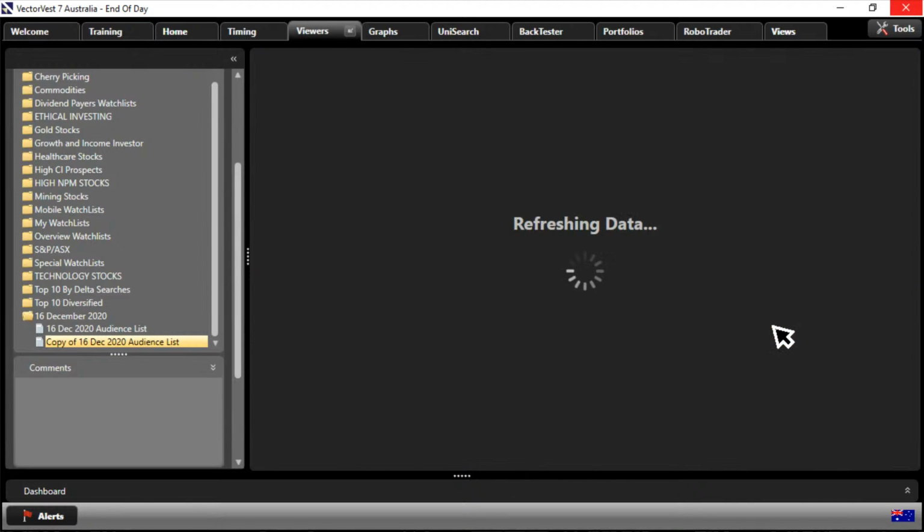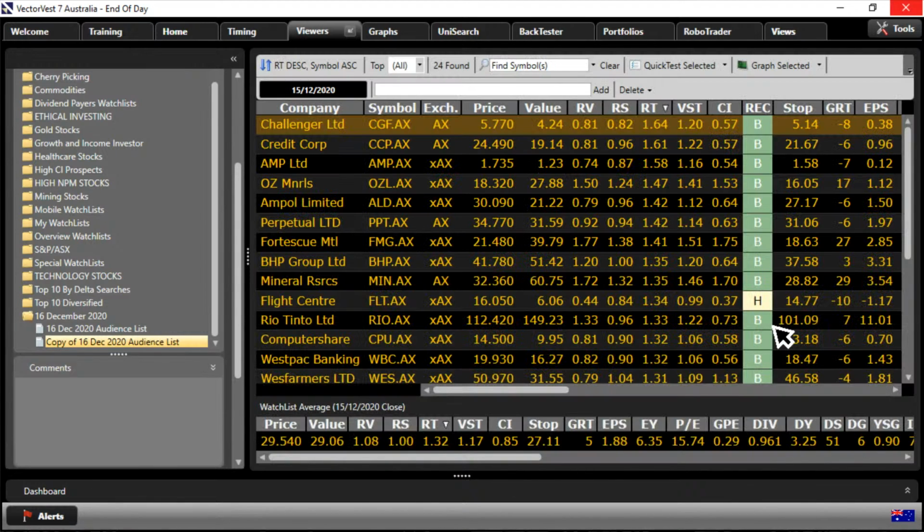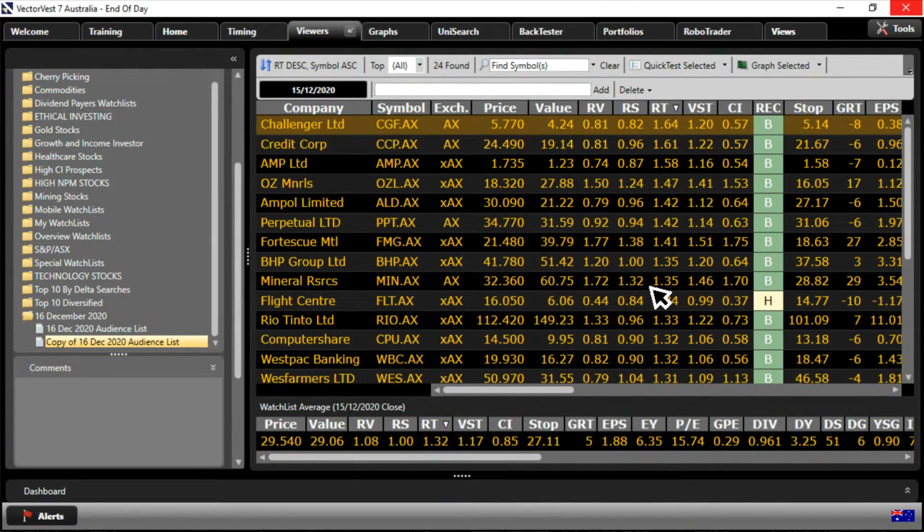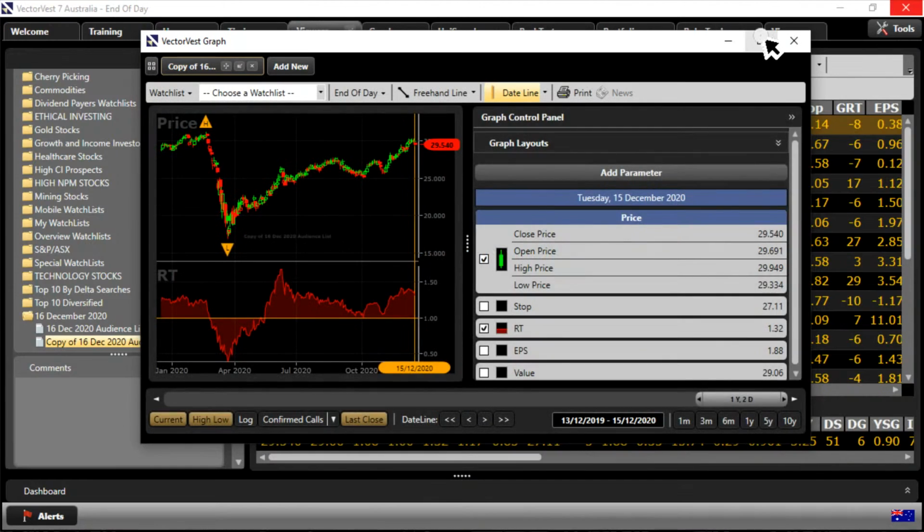Unlike, say, real estate, where it could take months and months to sell a property, and you've got to go through all the rigmarole of the conveyancing and the real estate agents and all that type of stuff, you can do this in a matter of minutes. Call up your broker, or if you're online on a trading platform, it takes just a couple of seconds and you can sell them out. So let's have a look at our bottom line. We've removed all the laggards out of our portfolio for now.